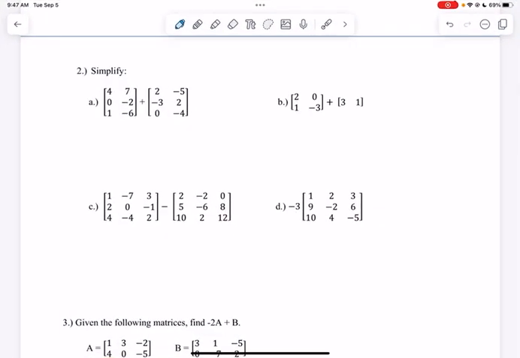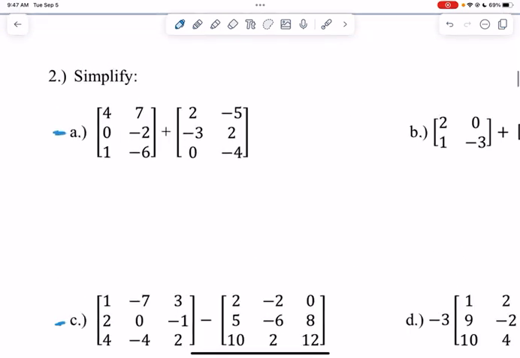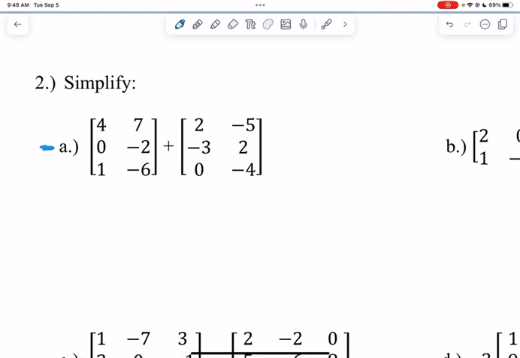All right, so simplifying or adding and subtracting with matrices is pretty straightforward. When you're adding or subtracting, like in example A and C, you're just adding or subtracting those like spots. So you're trying to go from 2 matrices to 1, just combining them. So you're still going to end up with a 3 by 2, but you just go spot by spot.